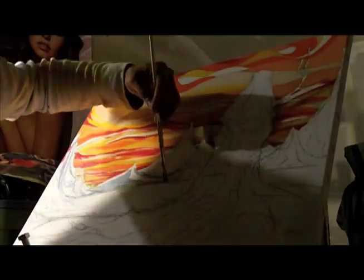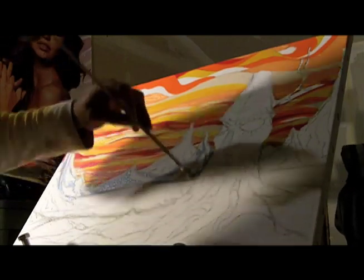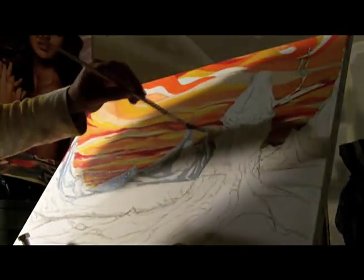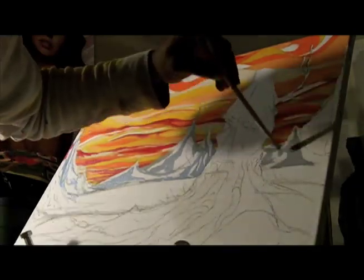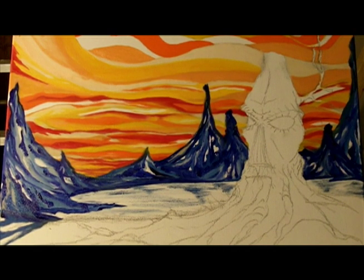We're gonna start out with the lightest color first — anything that we feel needs to be highlighted or a little bit lighter than everything else. After that, we can come through with a darker color. It's a thing with painting: darker colors go over lighter colors easier than lighter colors go over darker colors. It really takes someone messing around with it to figure that out. For the mountains, you wanna start out with your base color — not too light or too dark, just right in the middle. Get your base color down, keep the light lights that you want, and come through with a darker color to accentuate everything else.